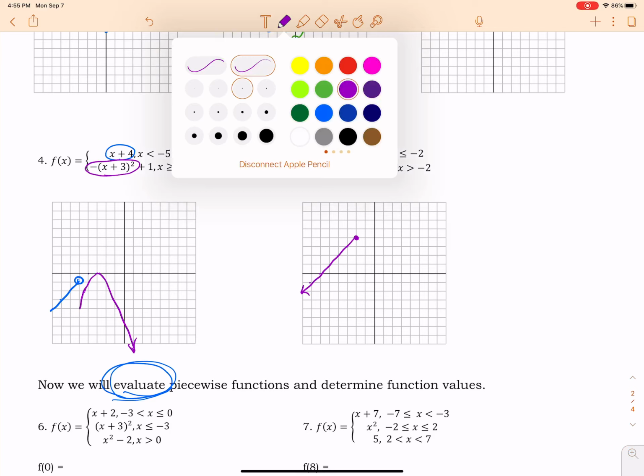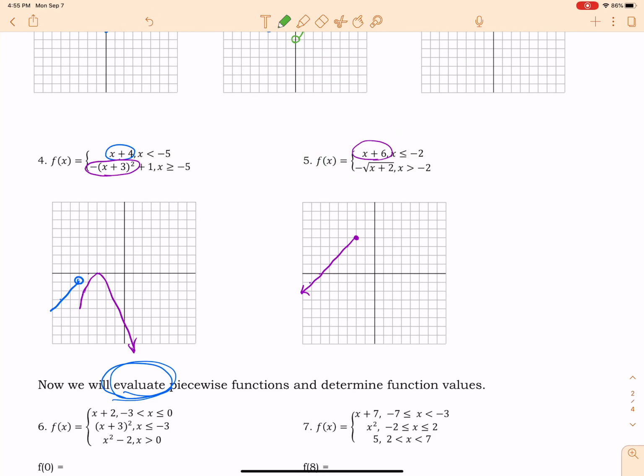All right, let's pick another color. This is going to be my square root function, and you'll notice it's negative on the outside of the radical. That means we're going to reflect over the x-axis, and this plus 2 means we're moving left 2. So normally it would look like that. So we're going to go left 2, and it's going to reflect. So I'm going to have this right here. And it says it's greater than -2. So I've got an open circle right here, and then it keeps on going that way.